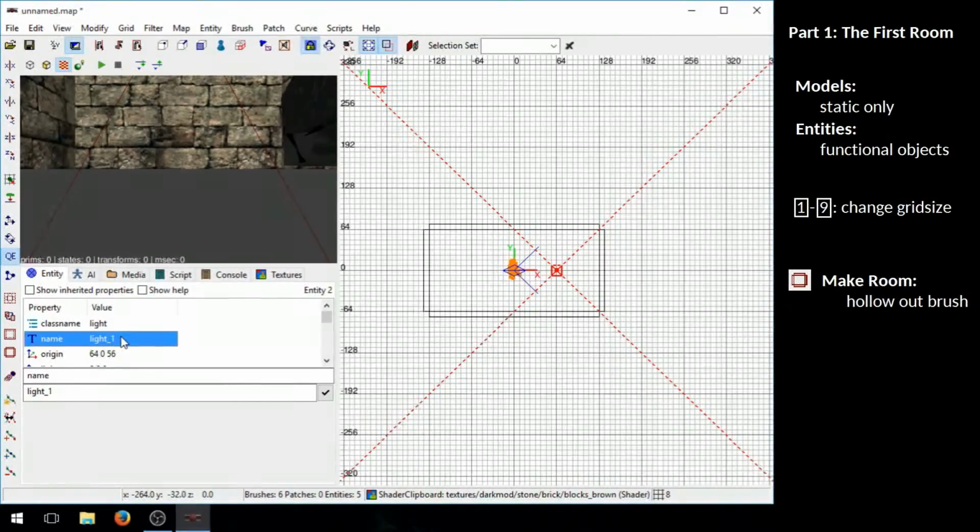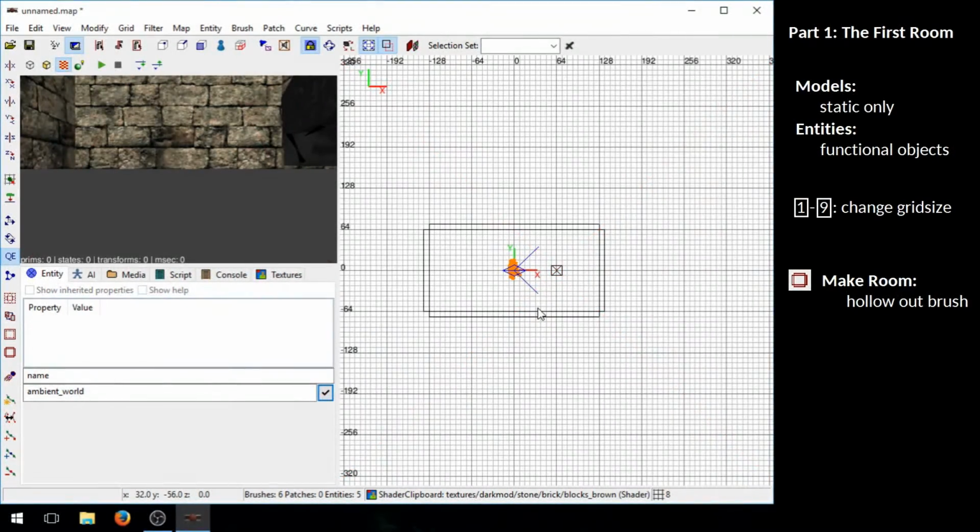So click on it and change the value to ambient underscore world. Click on this box to apply it. And this name is really important. It needs to be exactly this one. Press Escape to deselect the light.